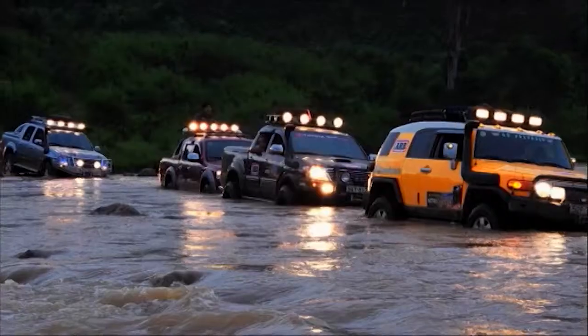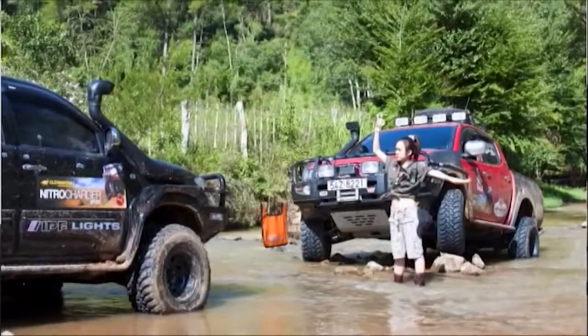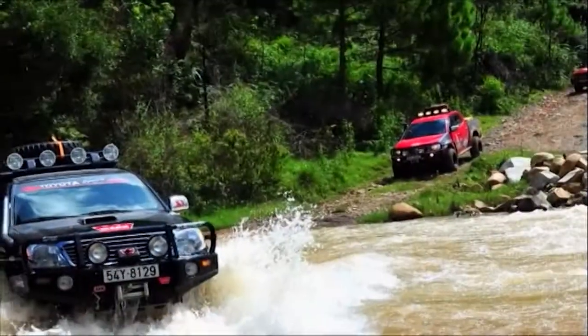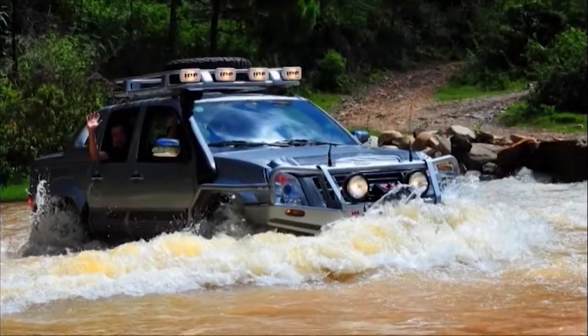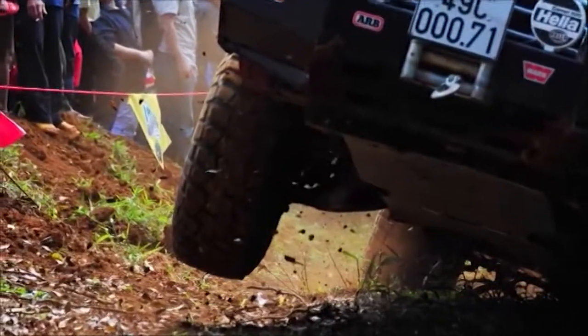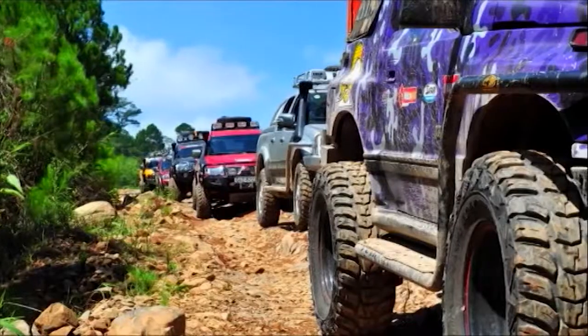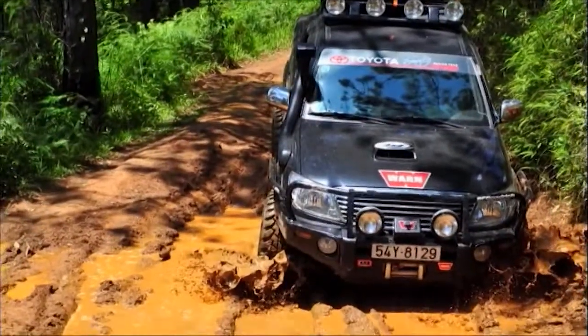And I look at them and say, there is no off-road. So the IRB guy looks at me and says, how do you do this business without a market? I told the IRB guys, I can create off-road, making it from a strange word to a lifestyle, to a hobby, and eventually it's become a sport recognized by the government in Vietnam. I'm very lucky to be an IRB authorized distributor.